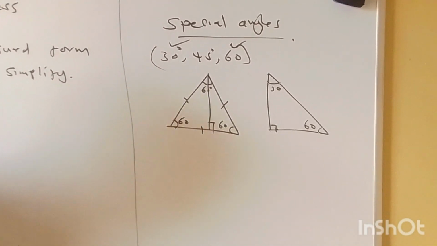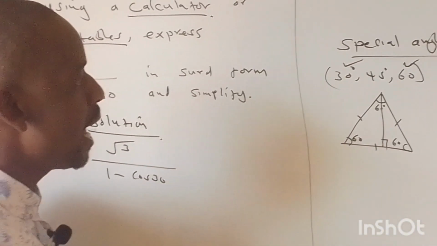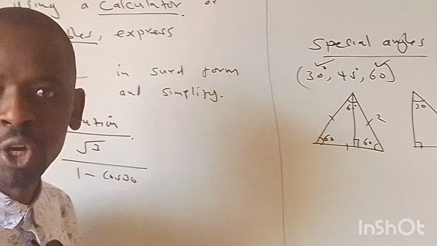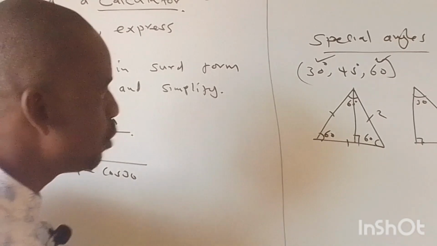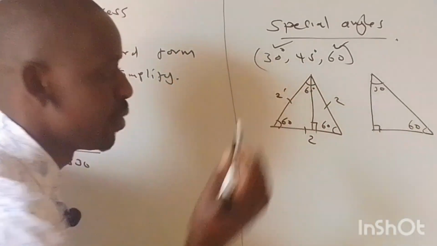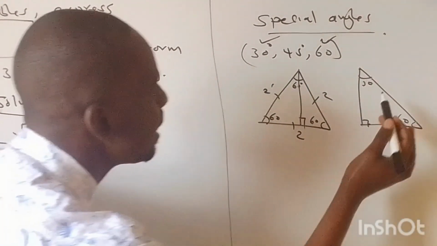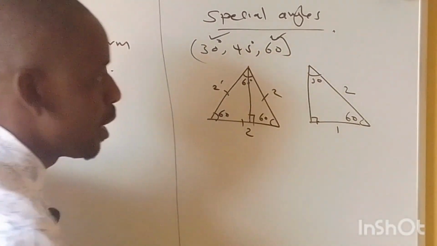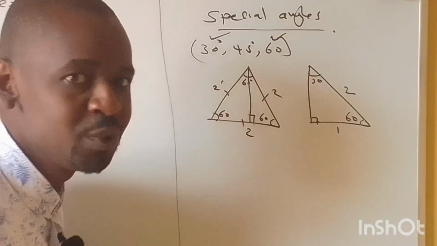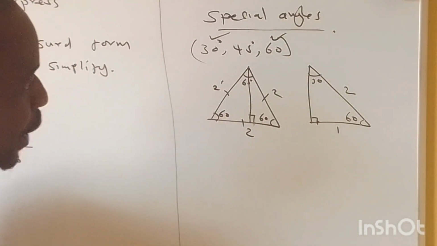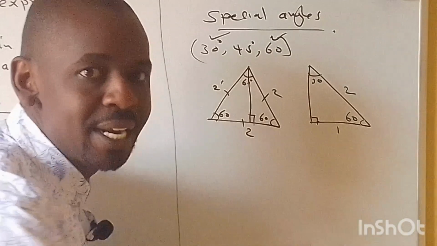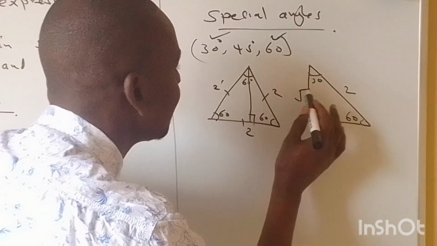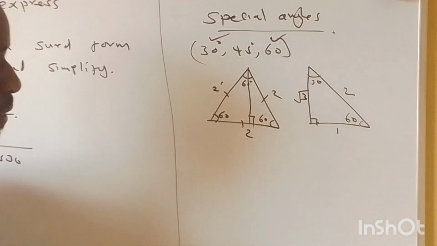But now, I want you to pay attention. Let me assign the ratio here to be 2, or any other ratio. You can use any ratio, but let me use 2. So that means here is going to be 2. But now this is a half of 2, which is 1. Now, the vertical part of it, which is the height, you can use the Pythagoras theorem to get that. 2 squared minus 1 squared, and then you get the square root. So this one gives us root of 3.